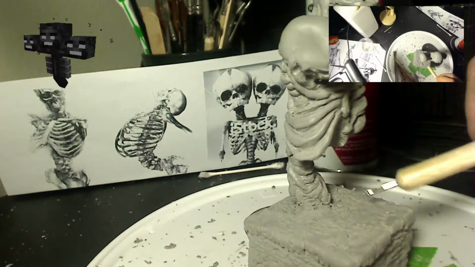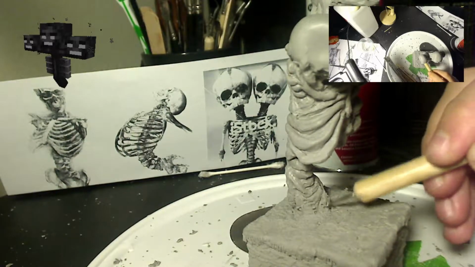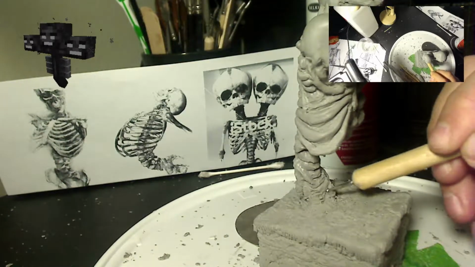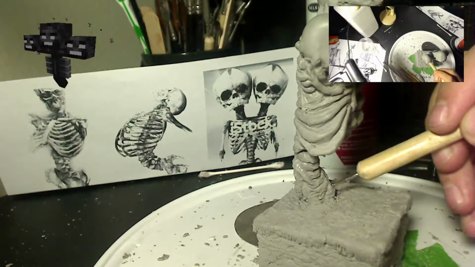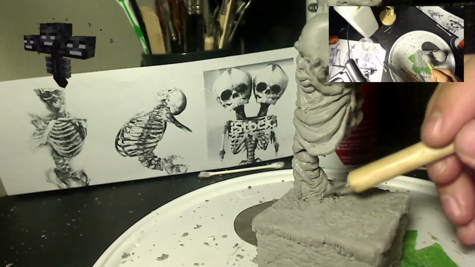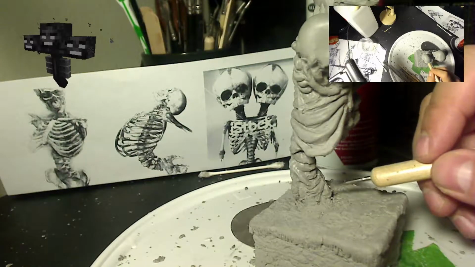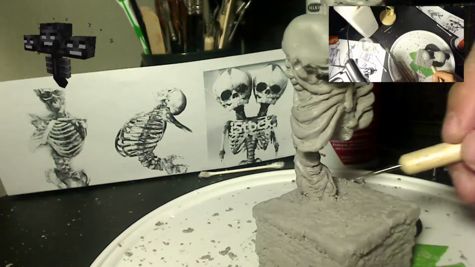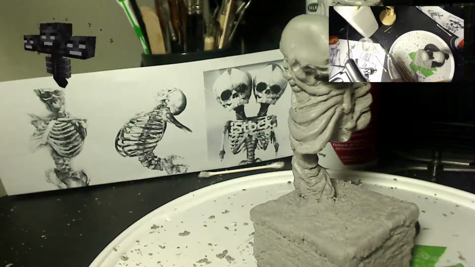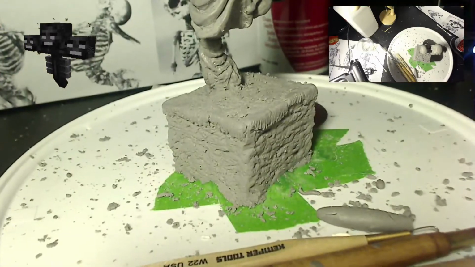Still feel like there needs to be more something down here in this connection. I don't know what though. Maybe something that we do after we fire it, and then just do something additive. It'll be easier to work with, I guess. Maybe a little low.